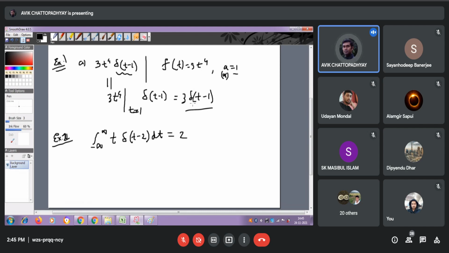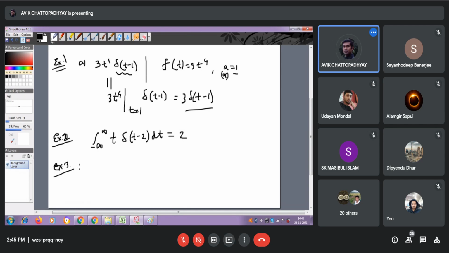Here, in the previous example, it was a function, or in general a signal, a function of time. Here, there is no connection with any variable or time. So it is just a numerical value. That is the difference. I think I have already mentioned it. So this is 2. So simple it is. Now, another example.